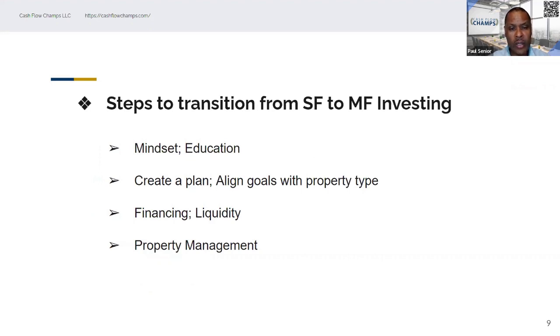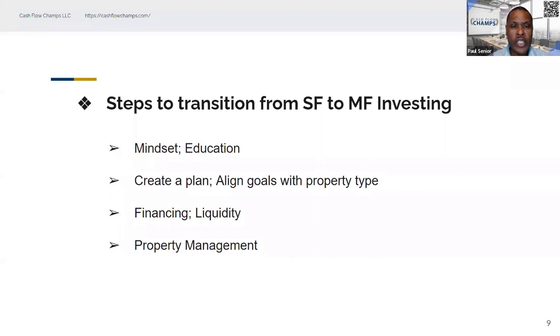Now, let's start to wrap up here a little bit. Let's talk about how to make the transition from single family investing into the multifamily syndication world. And again, let me remind you, if you have questions, just drop them in the chat or in the Q&A. We'll definitely entertain those as we start to pull into the dock here. So drop those in the Q&A so that we can always get to those for you.